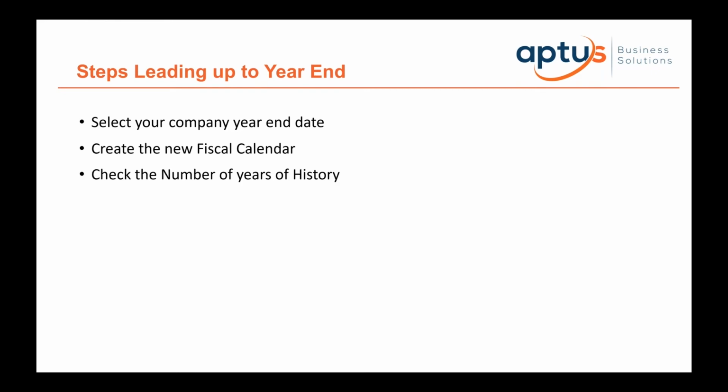Okay, this is a really important one. You need to check the number of years of history that your Sage 300 system can maintain. Whilst the premium edition, which is the top tier version of Sage 300, can have 99 years of history, and the other editions can only have 7, it depends what's been set in your setup options, okay? So you must go and check that, because if you roll year end with that setting incorrect, and this might be your 7th or 8th year of running, it will start to clear history, regardless of whether you want to or not. And there's no going back from that. If you ring me in a week and say, whoops, when we ran year end, we cleared history, the best I'm going to be able to say to you is we need to restore a backup from over a week ago. So there's no going back from this one. That's an important one to check.